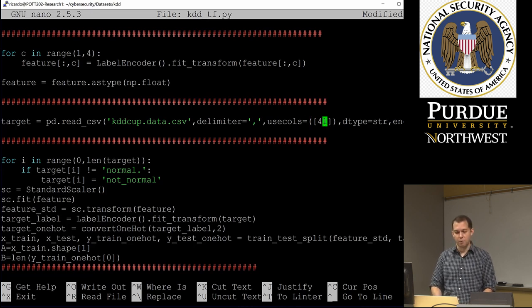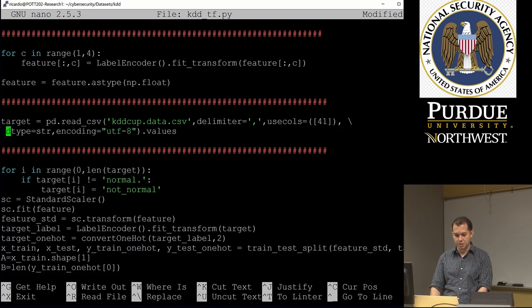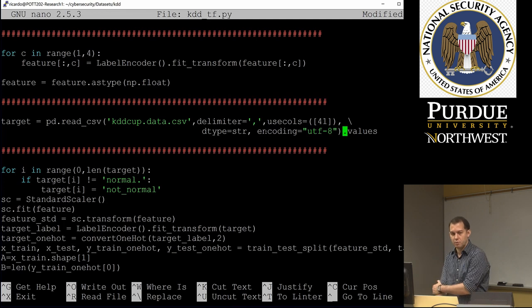It's just column 41. It just so happens that column 41 in the data set has the labels. Then, just for readability, I add the backslash here. You can see again the data type is string, encoding is UTF, and dot values. So we read the values, pretty much what we did before.